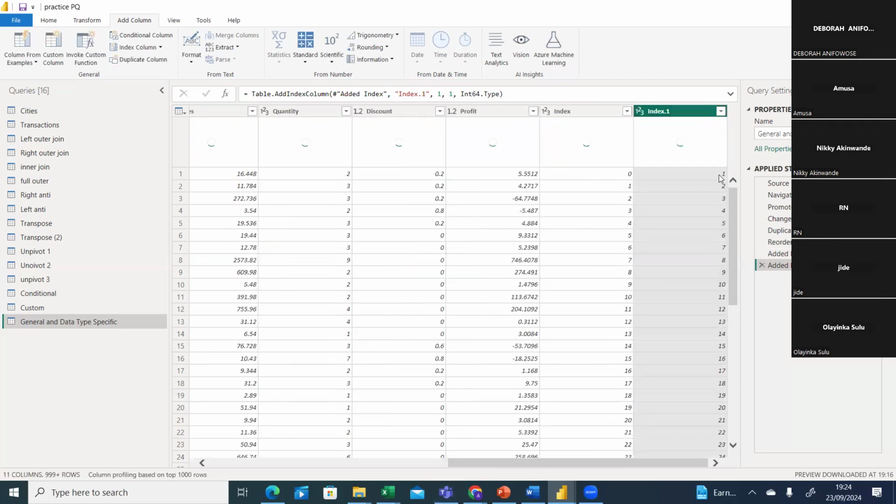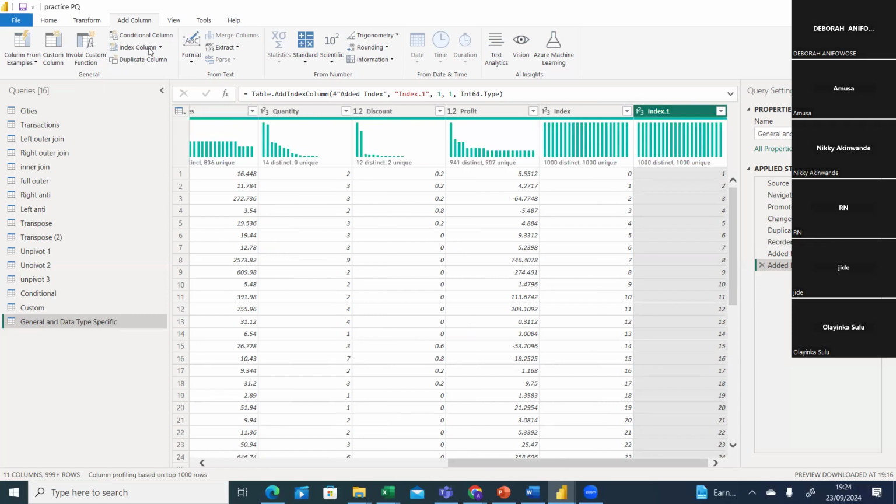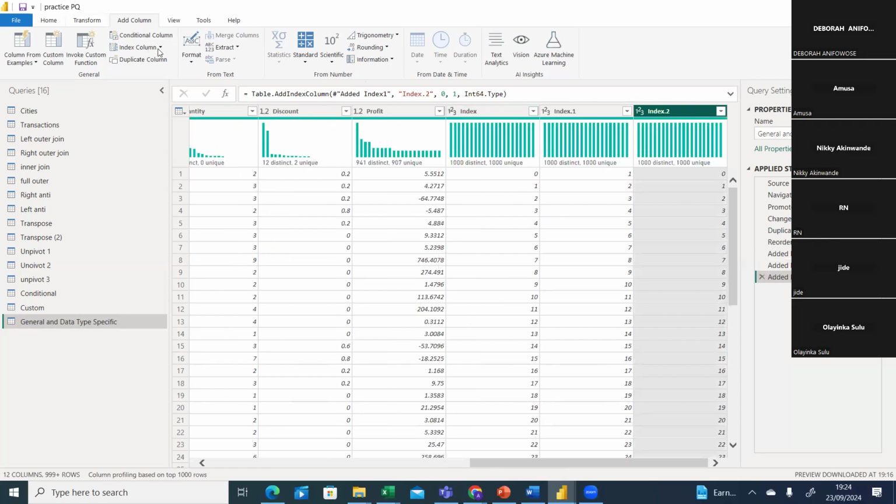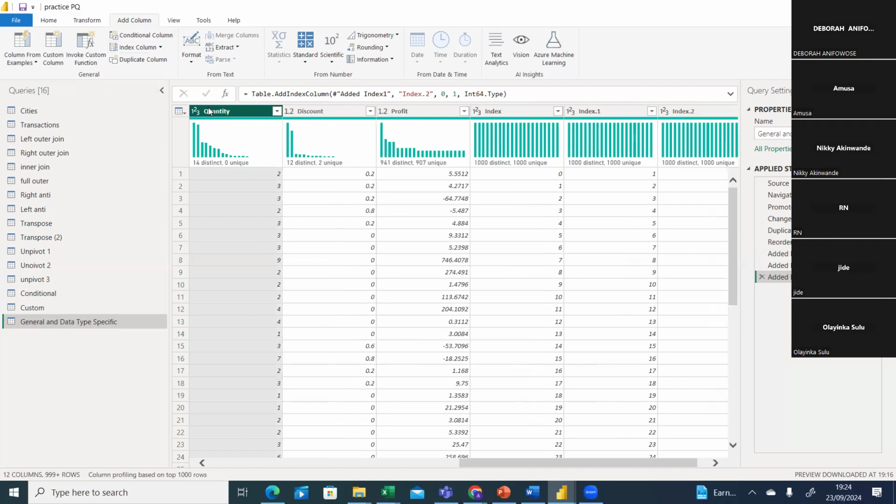You can see this has started from 1. The one we did earlier started from 0. Then again, like I said, I'm not particular about choosing any particular column. With any column selected, you can index your column. You don't have to select a particular column to use index. Whatever column you are on, you can apply your index and it will work fine, because it's about the rows. It's not about a particular column. So we are not indexing a particular column. We are indexing all the rows in the table.